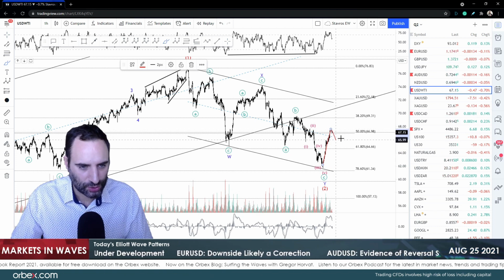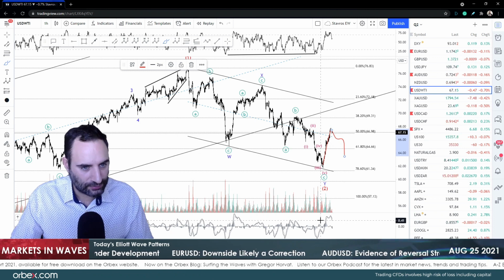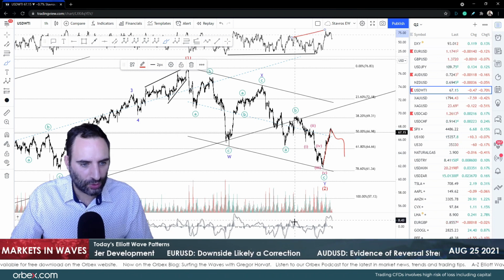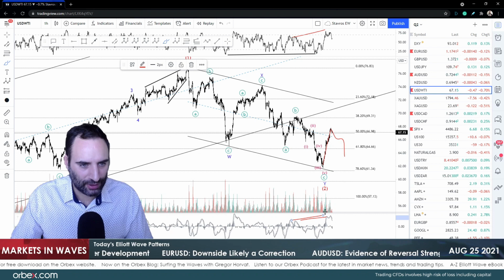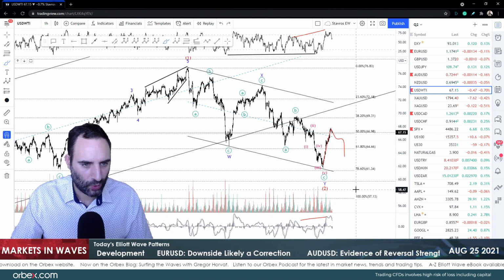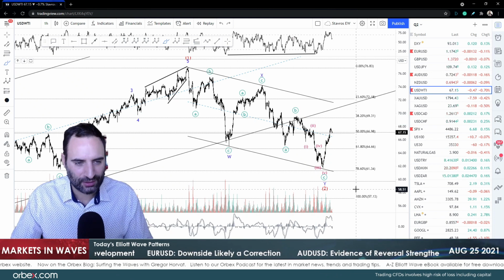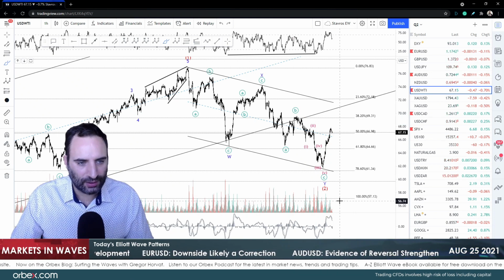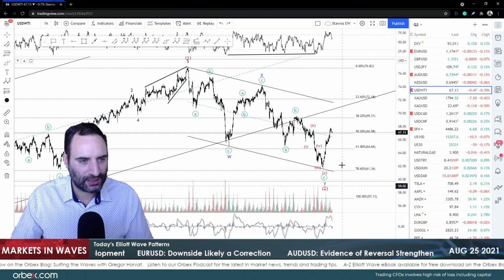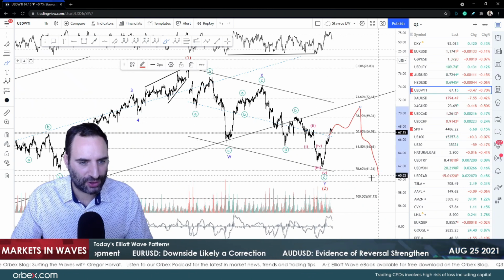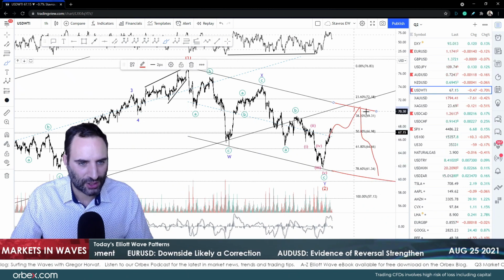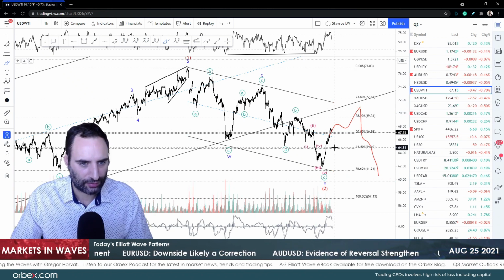So pay attention to the correction, but look also at this hidden bearish divergence. That is looking quite strong. So we might see that correction coming in fairly soon. Now, what else do I see here? Obviously, the potential of a triple zigzag. Okay, that means that that channel is not gonna let us get through.